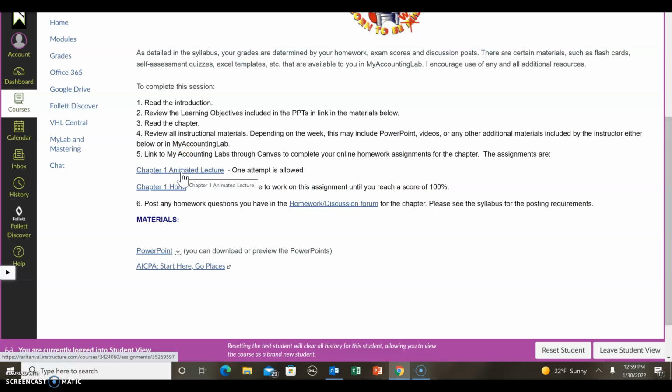When you click on this link, and I can't do it right now because the course isn't open, it will bring you from Canvas to Pearson's My Accounting Labs. You absolutely must access our assignments from these links in Canvas. You cannot enter Pearson My Accounting Labs externally. So please keep that in mind.